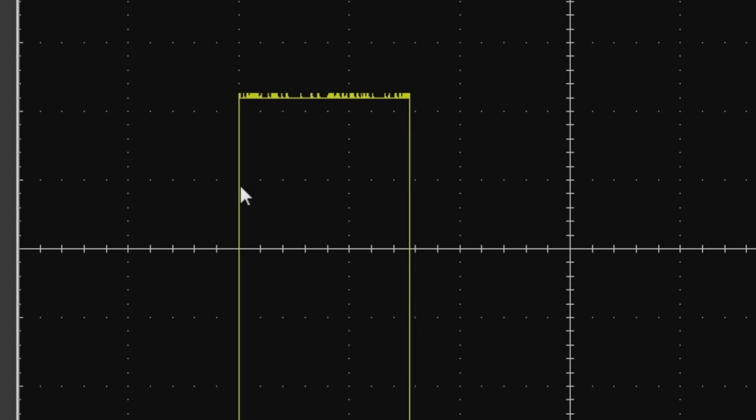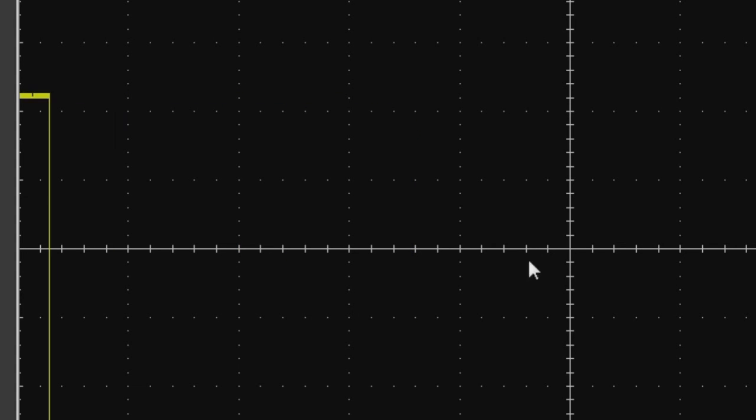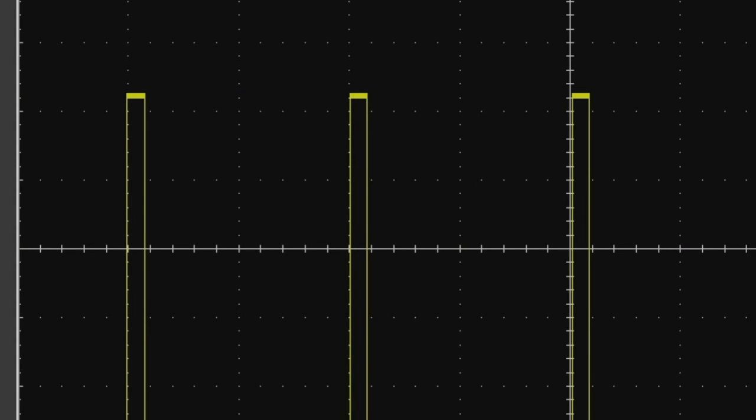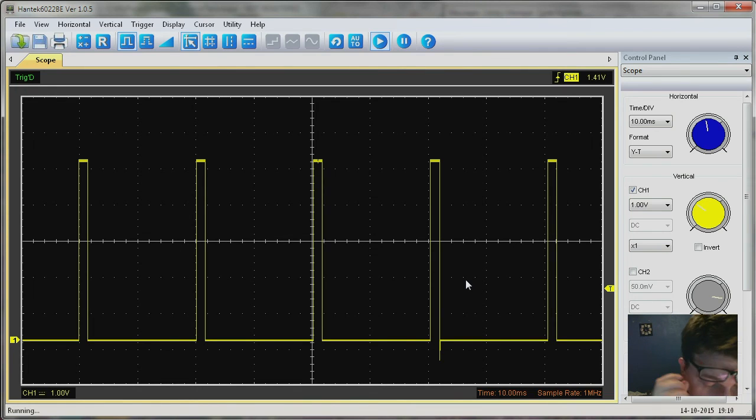So you want to start your pulse again on a fixed rate like this, or it will just jump around. So when you switch to PWM, or you vary the PWM, so yeah.